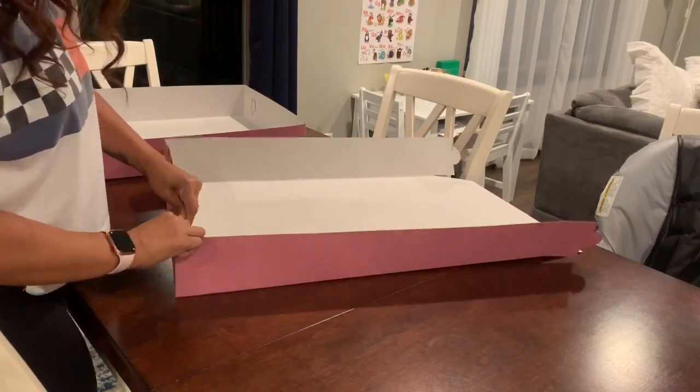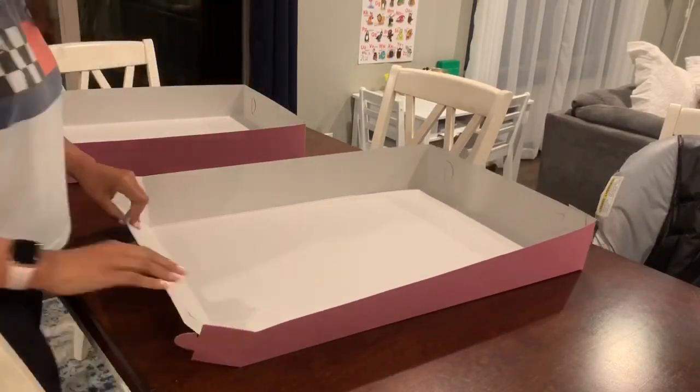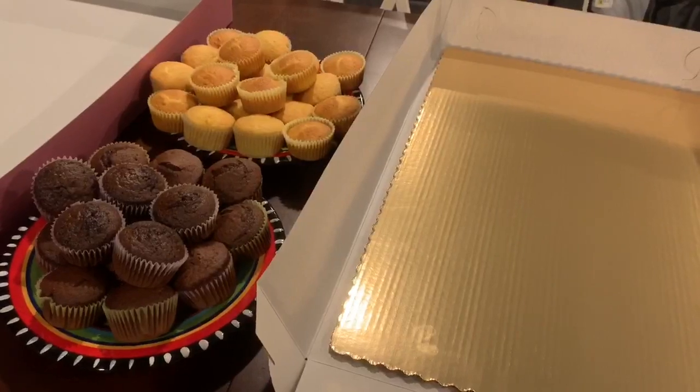It was a great way to transport the cupcakes from my house to where the party was held at my in-laws' house, and yes. So I would definitely recommend, if you are going to bake a cake or bake anything at home, to go out and get yourself a nice big cake box like this.